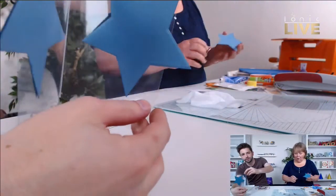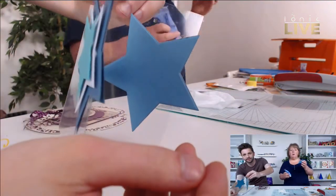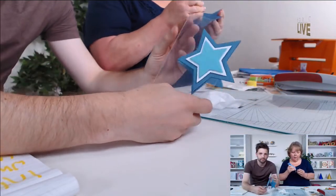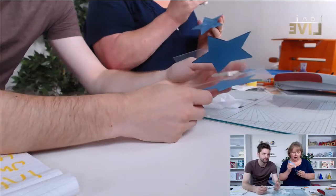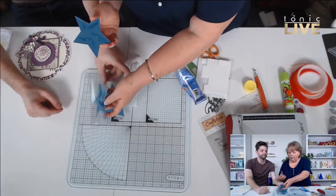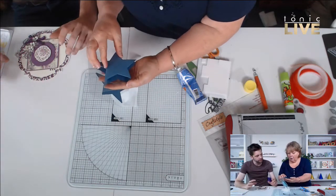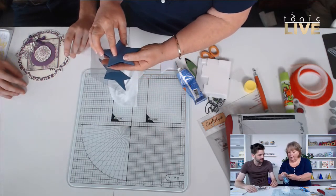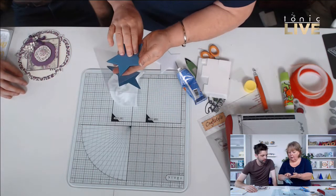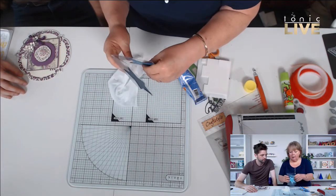And again, we've got the messy back. So I'm going to do exactly the same on the back, and I would leave this to dry overnight, obviously. Is it longer drying times with acetate? Yes, because there's nothing to absorb it, it's just got to air dry.